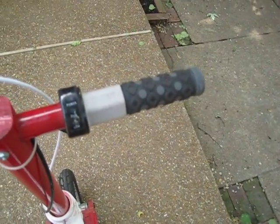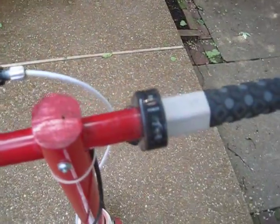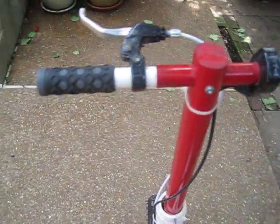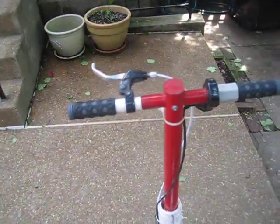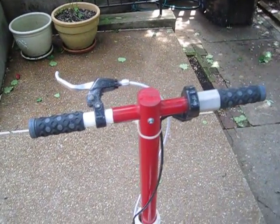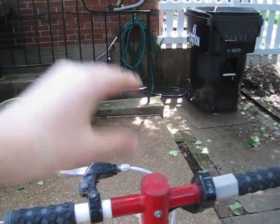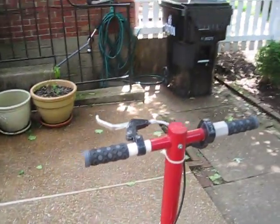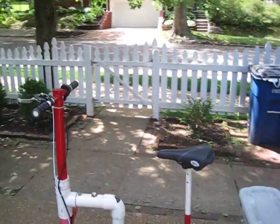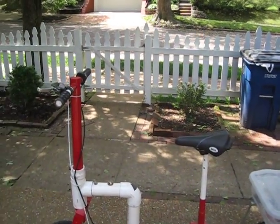Next thing is the handle brakes — I bought them from a bike shop or a sports store or something. There's my brake and my throttle which was already there. I also cut the handlebars to make them shorter so it was easier to control. This pole right here used to be up to about here which made it a lot higher and uncomfortable, so I cut it down so it was more level with the seat. Now it's easier to control and more comfortable.